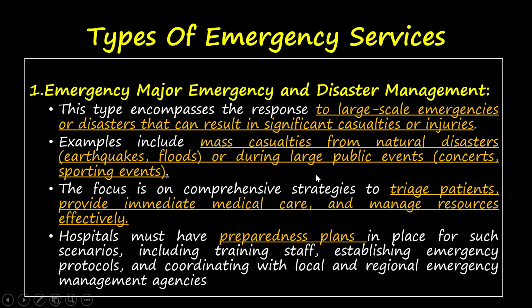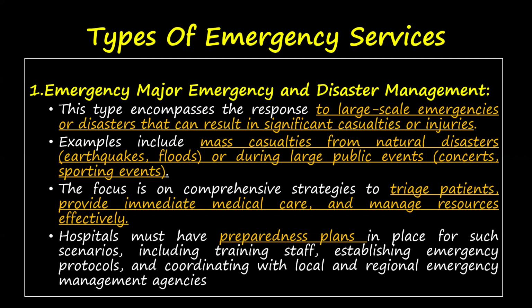Now on to the next point, types of emergency services. Number one, we have major emergency and disaster management. That is the first type of emergency service. This type encompasses the response to, the key word is what? Large scale emergencies or disasters that can result in significant casualties or injuries. So the major emergency deals with large scale emergency.